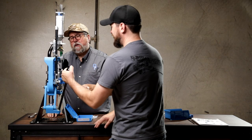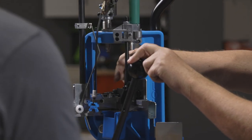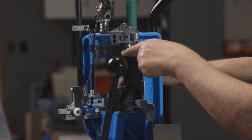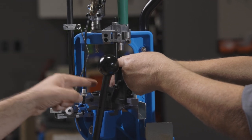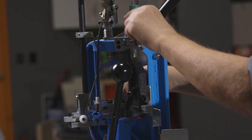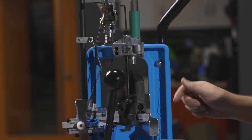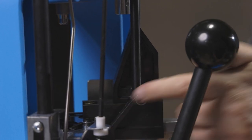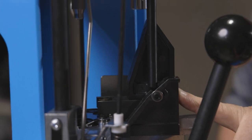Exactly. So lift up on the handle and push forward on it, because on your forward stroke, you're seating the primer and you're pushing the case all the way into the shell plate. Now you adjust the shell plate, the case feed slide going in by adjusting this rod up or down. Okay, and that's with this screw right here, is that right? No, that would be up here. Up top, so you'll loosen this nut and use this Allen wrench if we have to make any adjustments to it. So this component right here, by adjusting it, can that raise the locator rod? Allows, because that's on an incline, so if you raise this up, it allows the spring to push this plunger in further towards the shell plate.